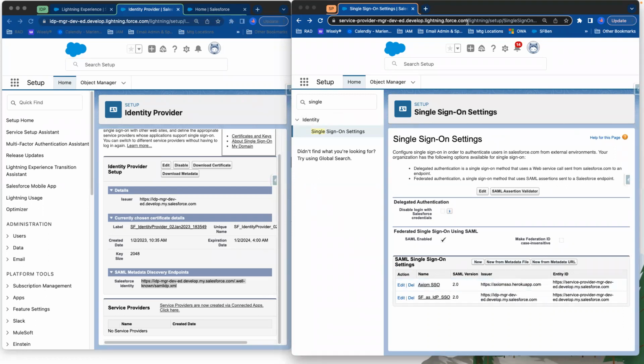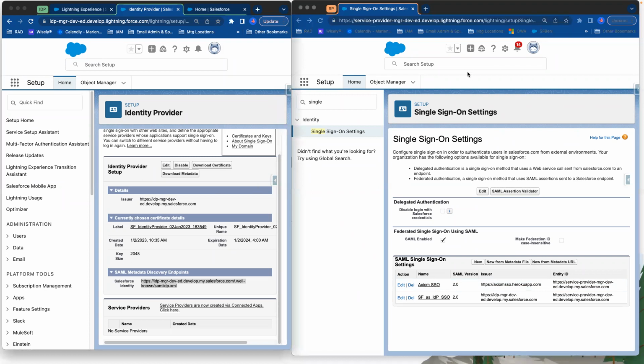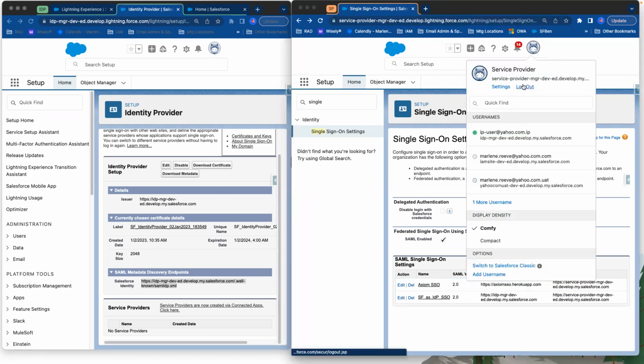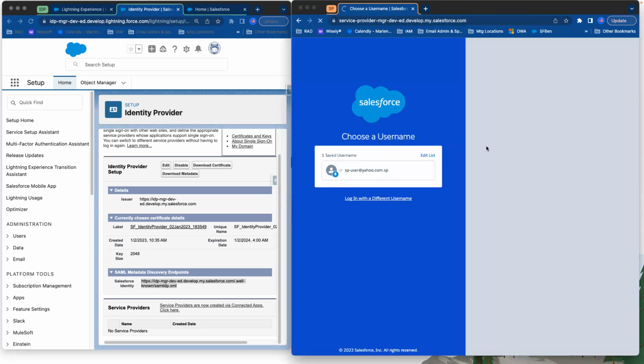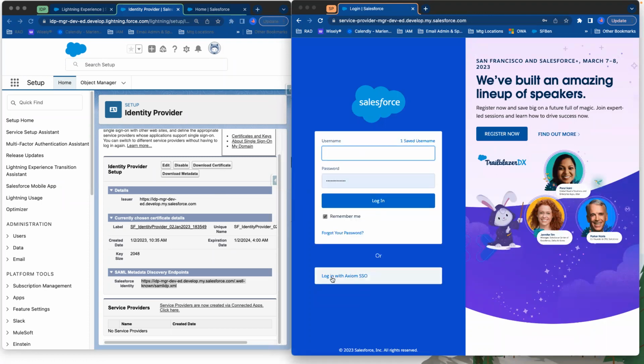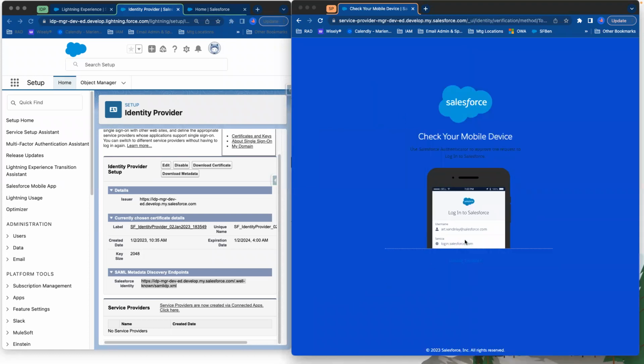And so now, let me see if I have everything set up correctly. I'm going to log out here. And I do not have everything set up correctly, and I can tell because I can't choose my service provider here. So let me see. There we go. But I only have Axiom. So I still don't have the other one that I'm expecting to have. So let's log back in and see why I don't see that. I keep forgetting to turn off MFA on this org.